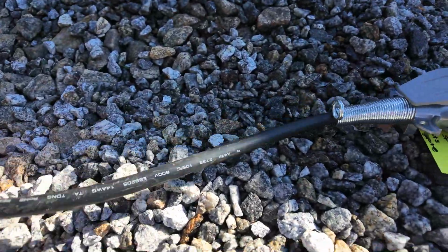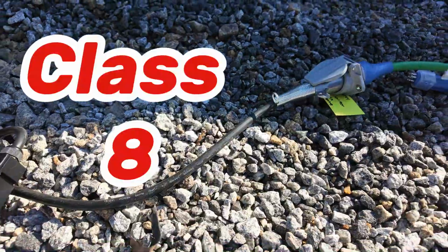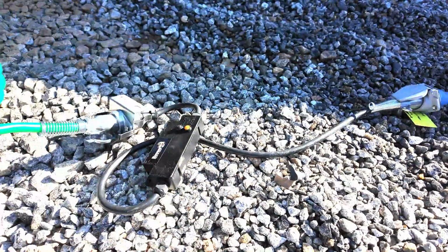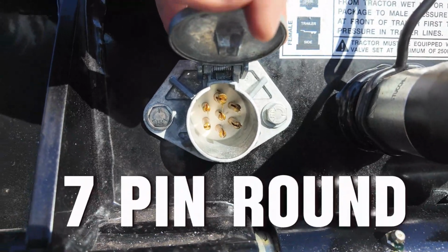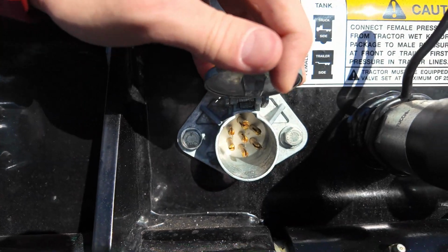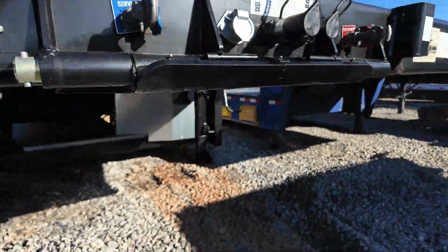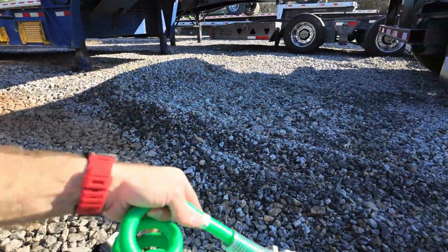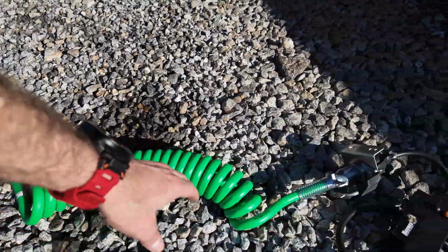And so this would plug into the truck side. They have these for Class 8. They have it for RV style plugs. The Class 8 will be your standard tractor trailer plug. So we call it a 7-pin round. The RV style will look just like this, except for it'll be a 7-pin blade style. So they do have both of those setups. So then you'll see you have your truck pigtail here.